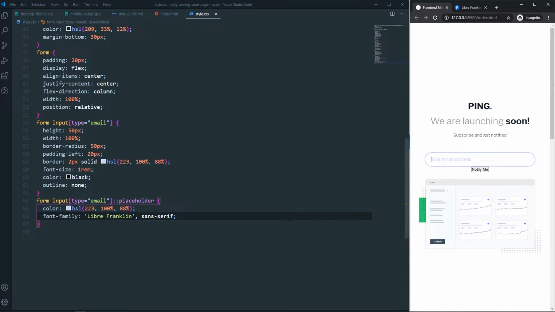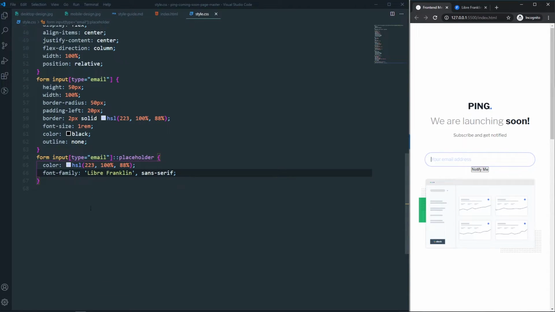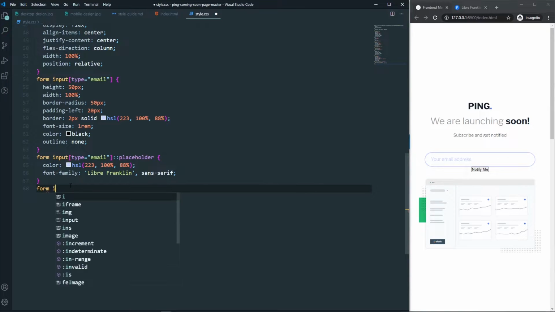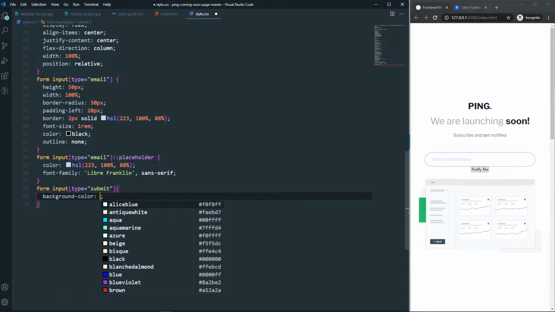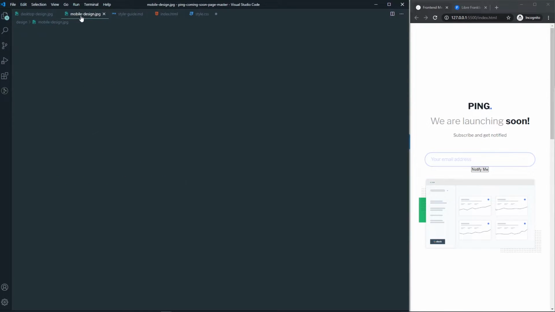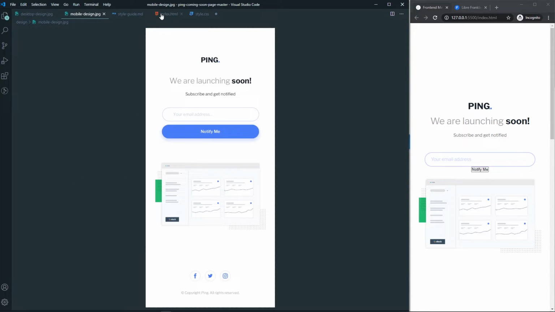So after that, let's style this submit button. So we can say that form input and the type will be submit, and for that background color will be, so as you can see that we have this bluish color here.